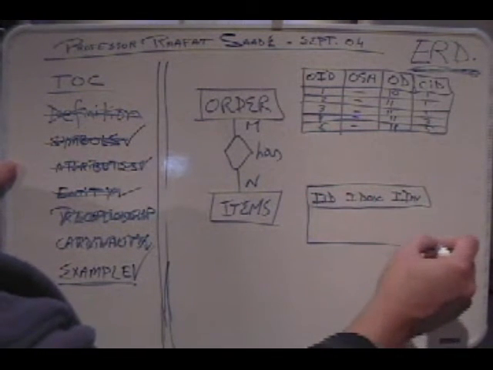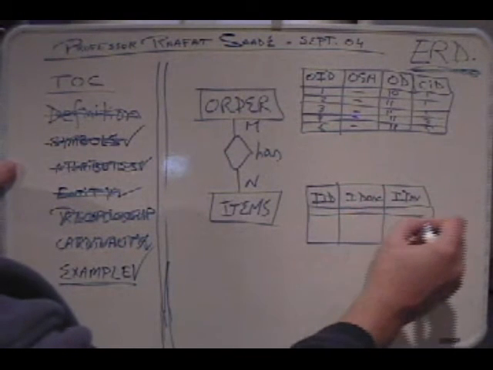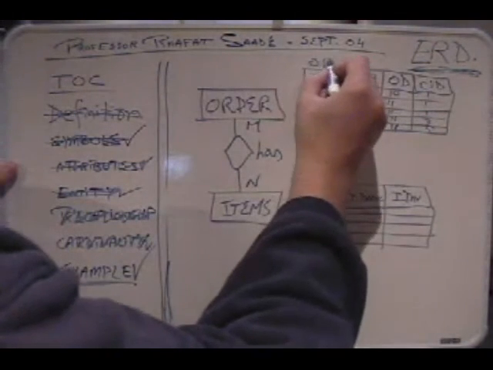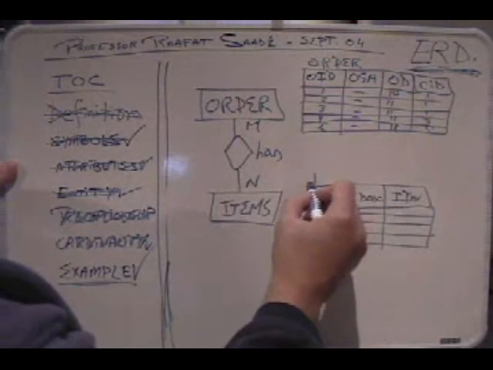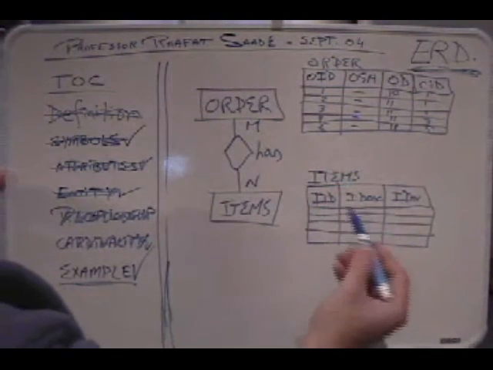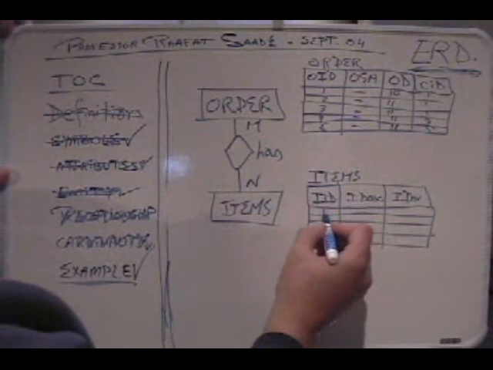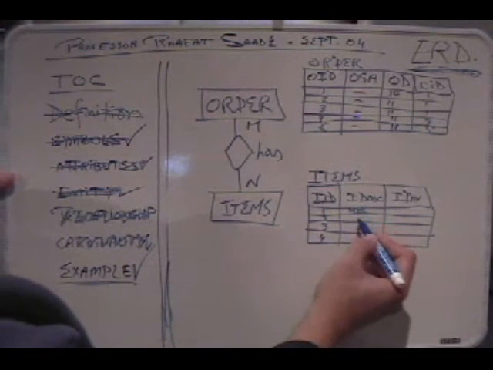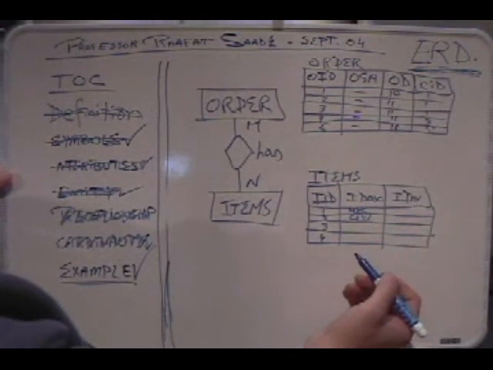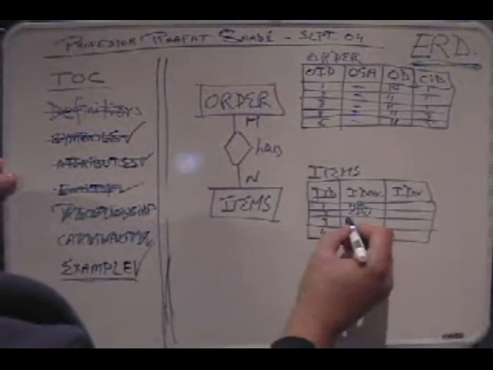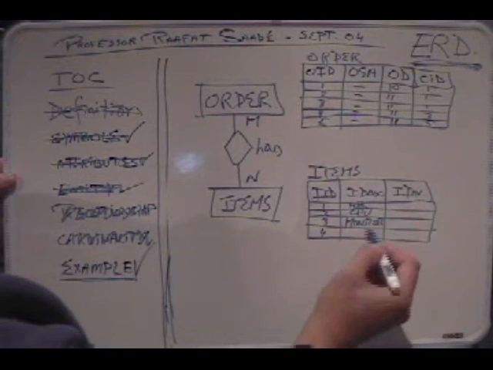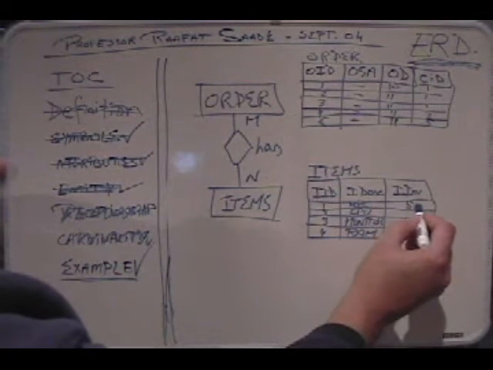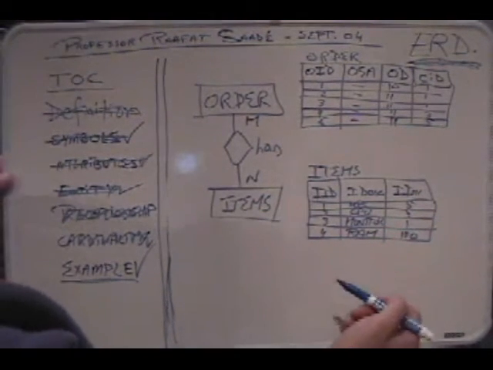So in effect, this is the order table, and this is the items table. Item ID could be 1, 2, 3, 4 if we start sequentially. This could be a motherboard. This could be a CPU. This could be a monitor, some monitor, and so on. Here, for argument's sake, let's say RAM. In inventory, items in inventory, you could have 5, 3, 1, 100. It doesn't matter.